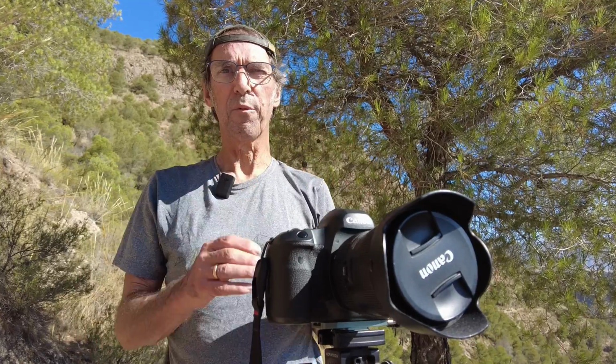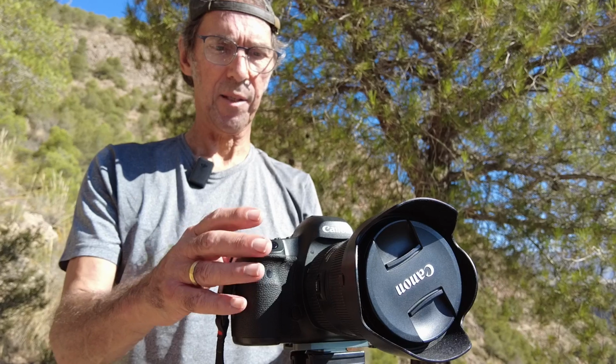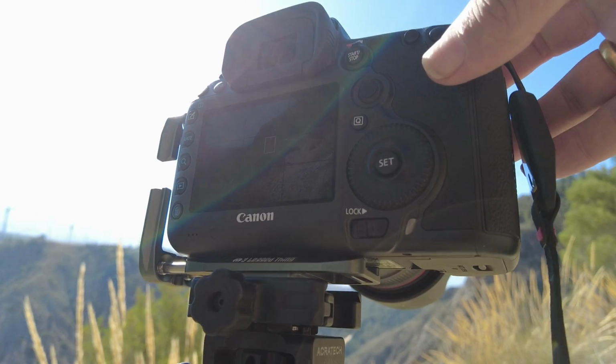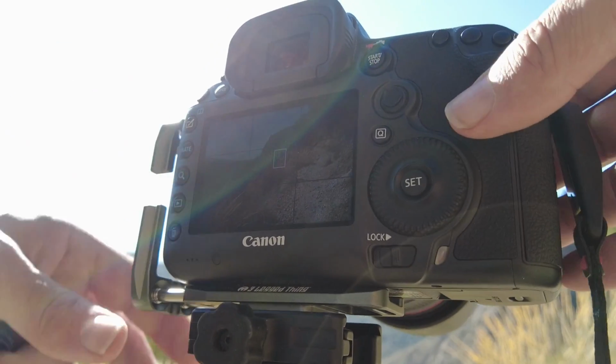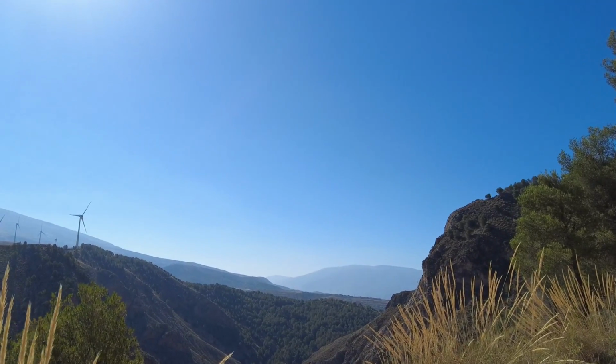I'm using a 24-70 lens here. I'm going to go for around about 35mm at first, see how that works, and then move from that. So going with ISO 100, f11, so we get reasonably good depth of field, and it's just getting this composition right. Check the exposure, 1/125th of a second, perfect. Okay, so we've got this lined up, and there we go. Take the picture, and quick look and see what it looks like. It's fine, it's in the bag.